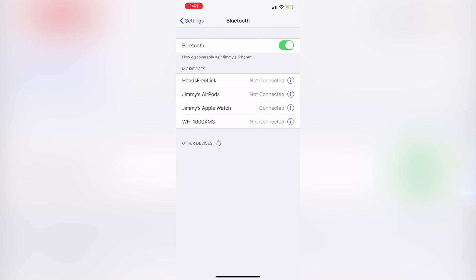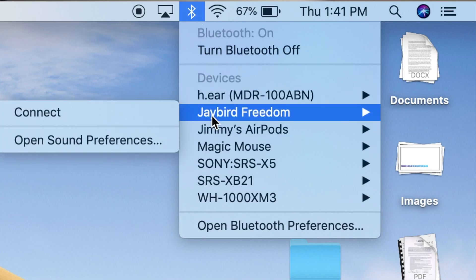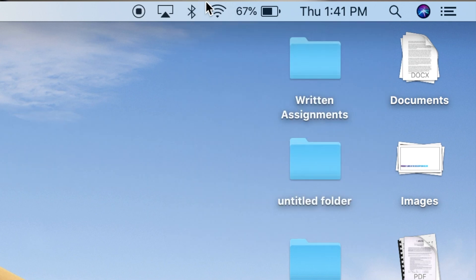Instead of having to double tap on your AirPods to invoke Siri, the old AirPods had two custom gestures and asking Siri by double tapping was one of them. But now that Siri is its own dedicated thing, you can use double tap on one ear for one thing and double tap on the other ear for a different thing, and not make Siri take up one of those spots. The new AirPods are also a little bit faster when switching between devices — before it would take about 10 seconds to switch from an iPhone to a MacBook Pro, but now it's a much more usable two to three seconds. In that department I think it's a huge improvement.